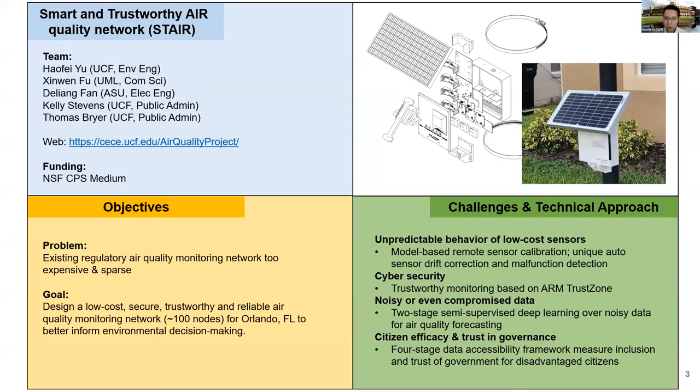I also hope to highlight a little bit the unique features of our monitor network. There are several existing commercial networks in the United States. What's unique about our project and our monitor is we focus on four different aspects. The first one is we want to ensure the data quality collected from our monitor is reliable. That's why in the back end, we run different air quality models and simulate, if you deploy a monitor to an environment, what the environment is going to be and how the low-cost sensor responds to it. We simulate the behavior of the monitor so we can remotely calibrate it, so you don't have to carry heavy equipment to the location, which is a huge burden for a big network.